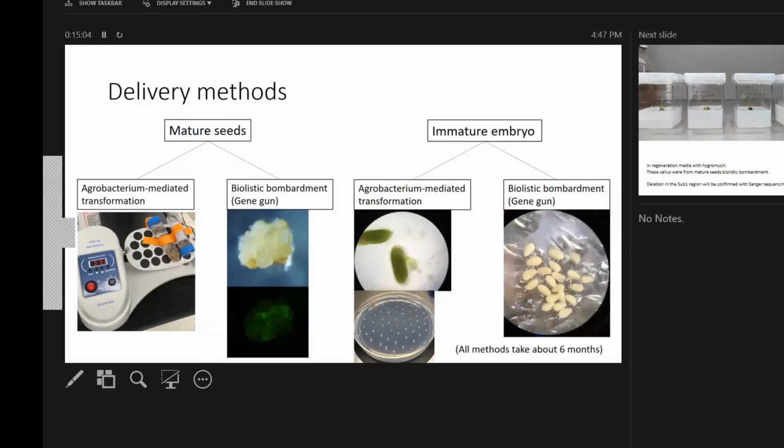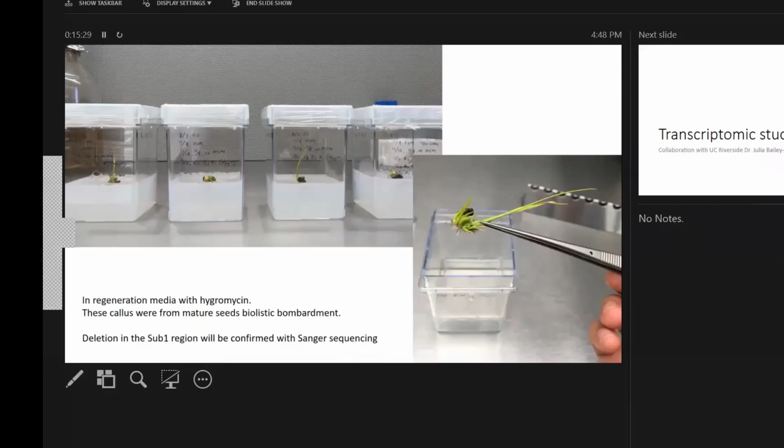The purpose for these is similar. The only difference is that with agrobacterium, in the future it will be considered more like a GMO. But with bombardment, if you can get rid of your Cas9 protein, it won't be considered a GMO. But for my research, it doesn't matter. The most important thing is I want a plant. So these are the current status I have.